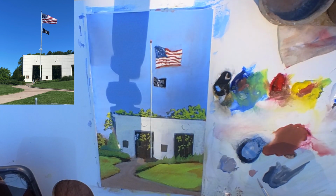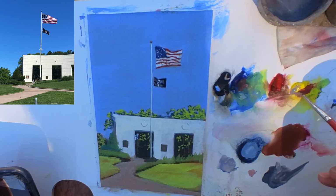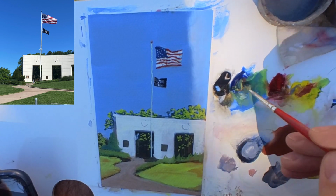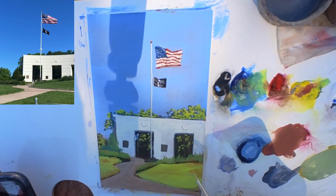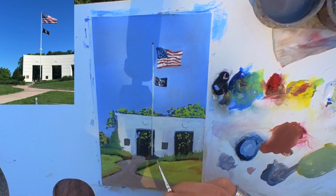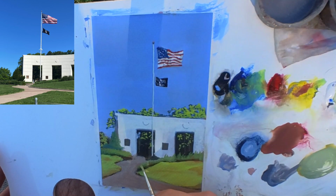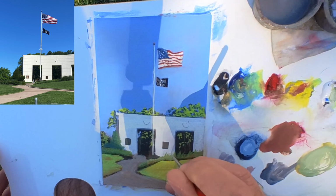Let's see, what can we do to add more highlights or details? What do I need to do? Let's create some more greens. Some foreground texture.